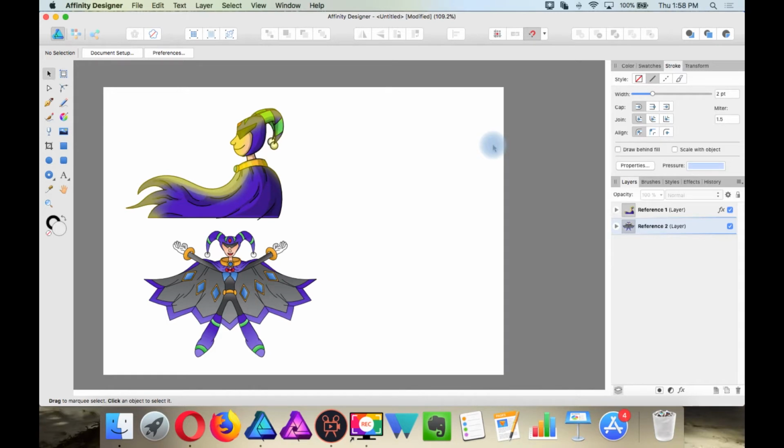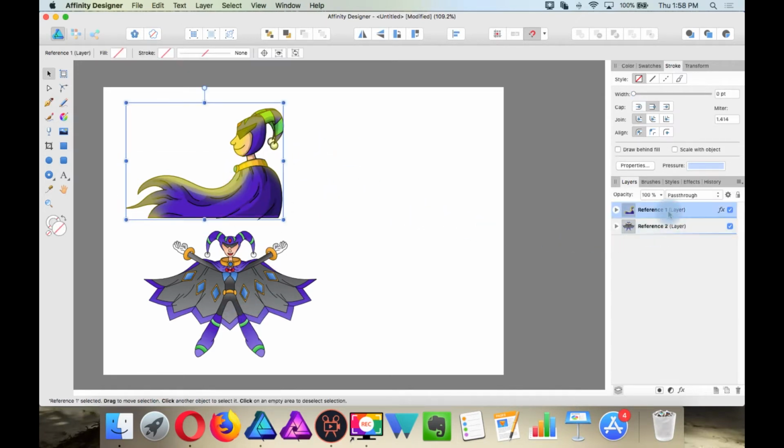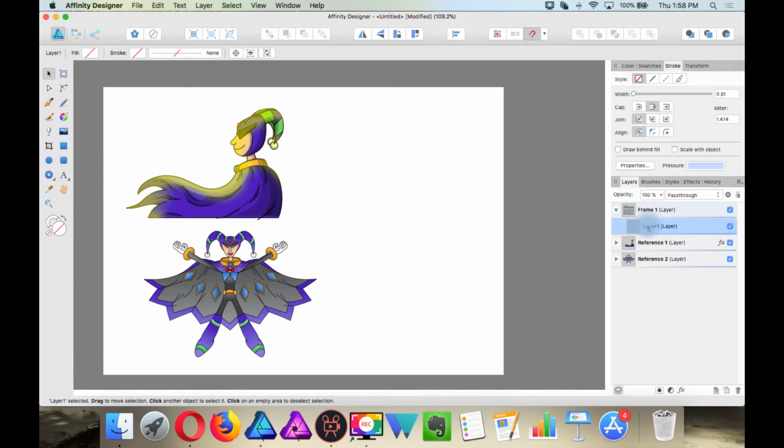So in this video, part 1 on steady animation, I'm going to animate this character Malapax, the character creator. And these are not the two figures I will be animating. These are just reference images. So I will create a new layer, and I will call it Frame 1. Now I'm going to create a new layer under that, and I'm going to have it called Sketch.